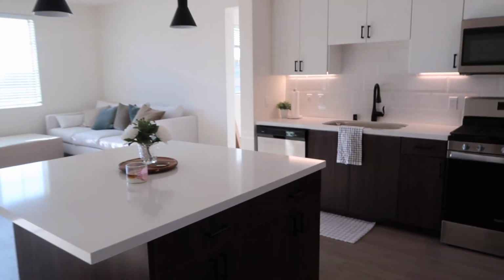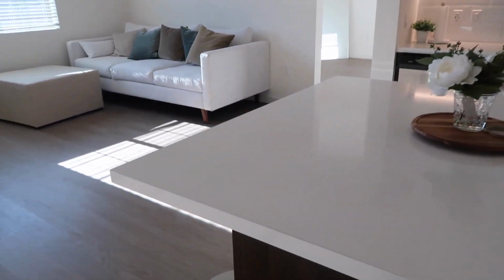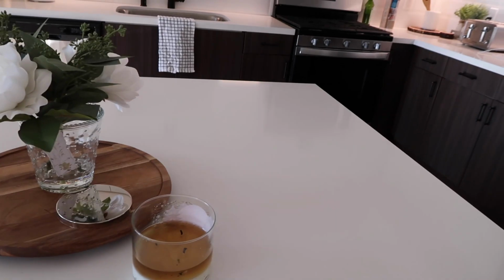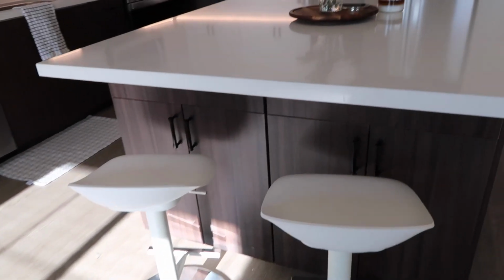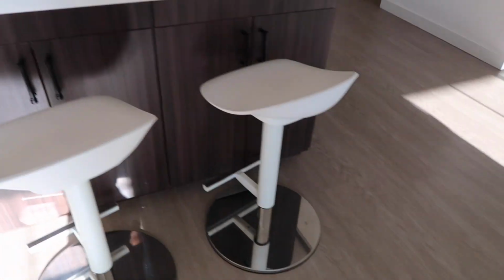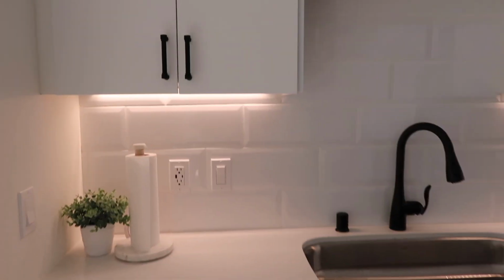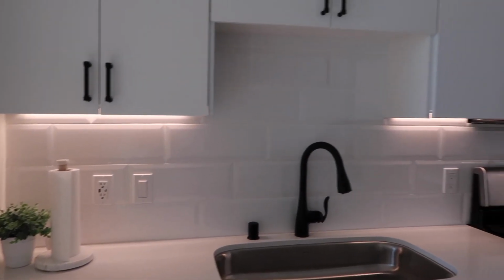Now as far as the kitchen, honestly, it's what really sold me. Other than great lighting and everything, I really love the kitchen. I love how there's an island. I had it lit for a very long time, so excuse the candle. But as far as the island, it's really nice. I actually put some stools in here, that way I can sit down. I got these from IKEA. They're really nice and modern. I really love being in the kitchen. I just love the look. I love the lights under the cabinets.